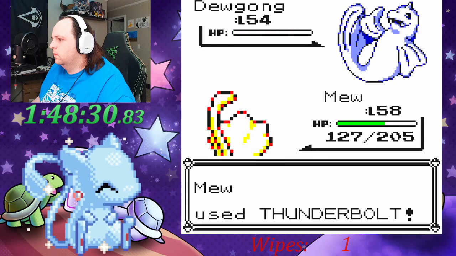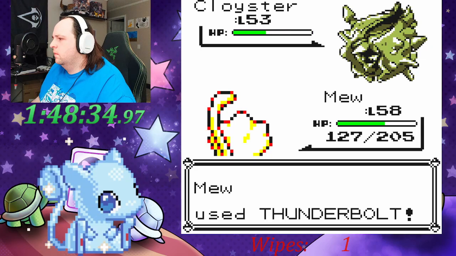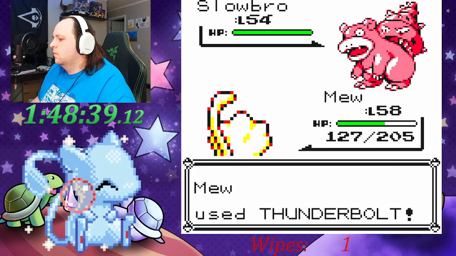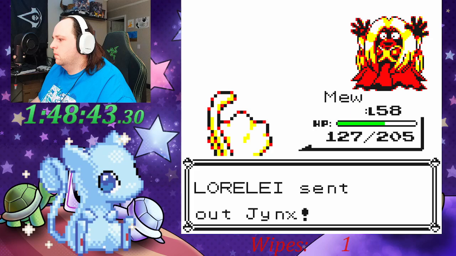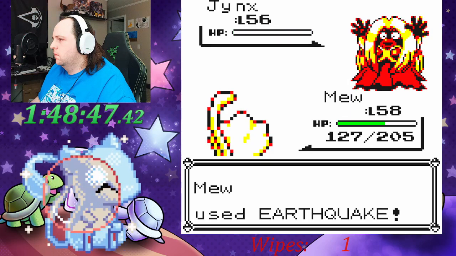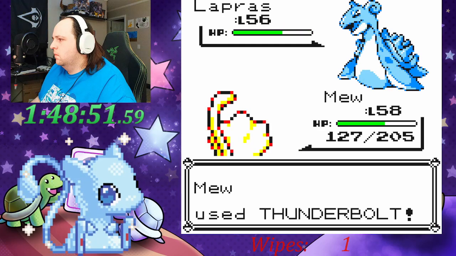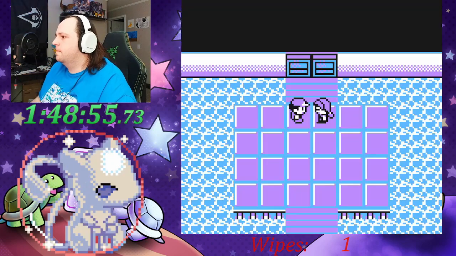And with Dugong defeated, Lorelei is going to send out Cloyster. Cloyster is our heavy defensive tank, however, we do get a critical hit with Thunderbolt, and we're able to knock it out with a single attack. And out comes Slowbro. Slowbro could have been the rock that would have held us down because it can boost up its own special and its defense. However, we were able to knock it out with 1 hit. Just like Jynx goes down with a single hit. The last Pokemon to come out is Lapras. And of course, Lapras is knocked out with 1 hit, and Mew first tries Lorelei without any issues.